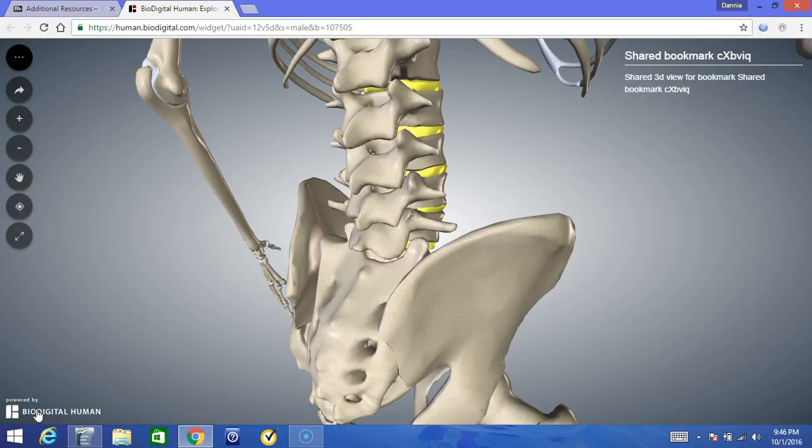So as we all know, the spinal column has a total of 23 paired intervertebral joints, whereby each vertebra has 2 superior and 2 inferior articular processes, which are surrounded by an articular capsule. Here we can see the lumbar region of our spinal column. The inferior articular process of the upper of any 2 joined vertebrae forms an intervertebral joint with the superior articular process of the lower of the 2 vertebrae.